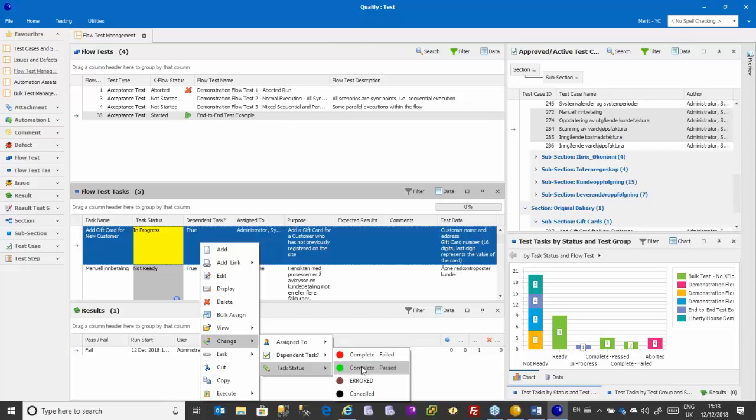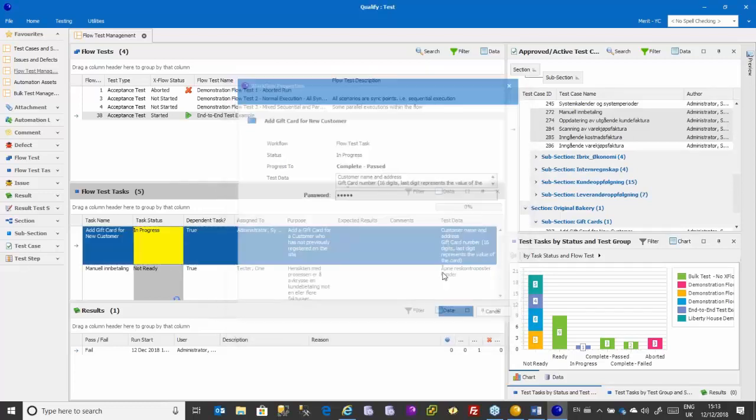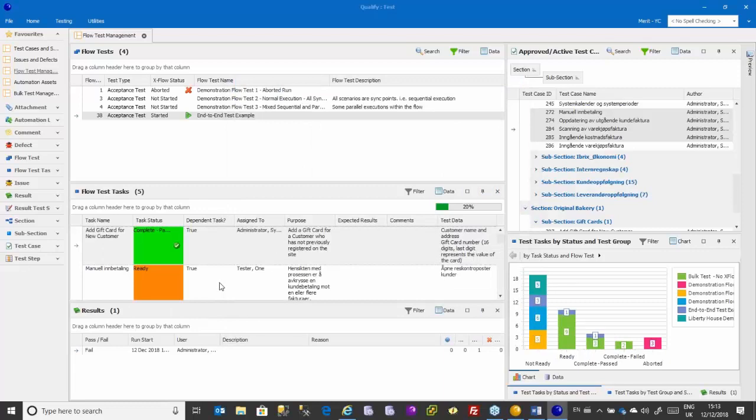I'm actually going to mark it as passed so that I can show you a particular capability within Qualify that can help with the communication and getting things done quickly. And it's the fact that when a previous task has been flagged as completed and accepted, if you like, then the next one is automatically made ready. Tester 1 will be notified.